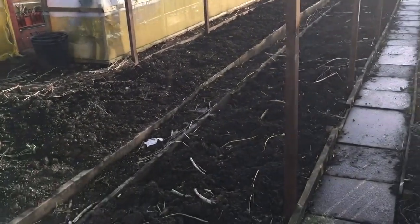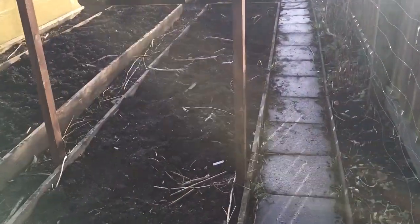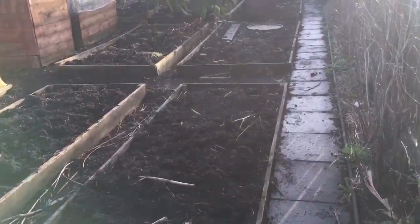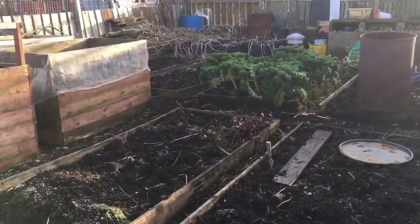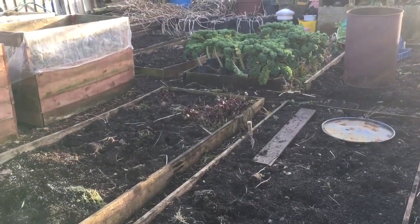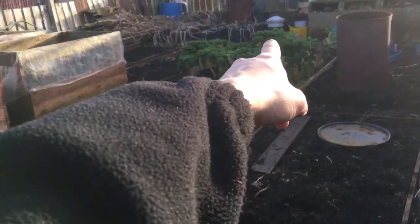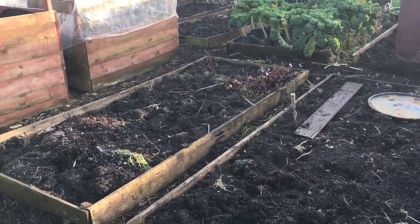I'm not too fussed about growing a lot of veg this year. Reason being, it just doesn't get eaten. My wife's a bit funny with insects and stuff on veg, so she's a bit of a supermarket snob. But I'll eat anything. So I've still got my beetroot in, kale's still there, swede's still up the top there, and there's loads of potatoes left.